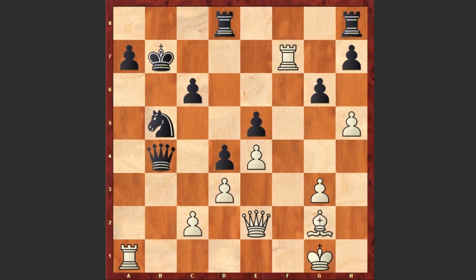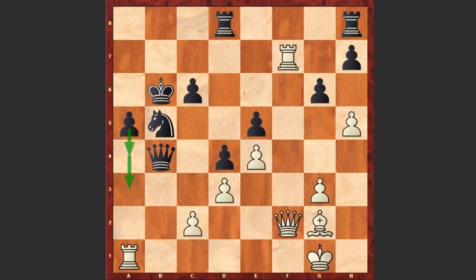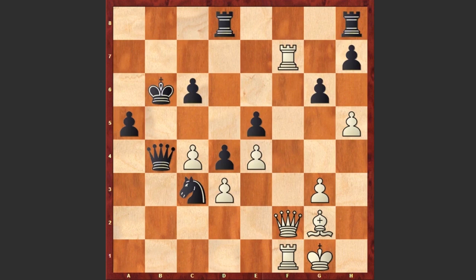Rook f7 check, king b6, queen f2, the queen is also coming. a5, Petrosian has a passed pawn on the a file, and now he will try to promote the pawn to a queen. c4, using the fact that the pawn on d4 is pinned and black can't capture en passant. Knight c3, rook f1.